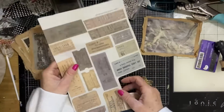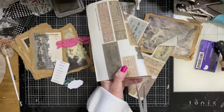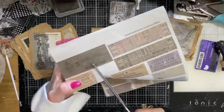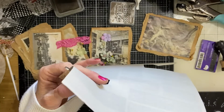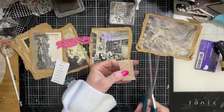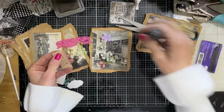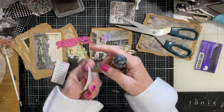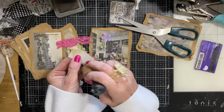And then I've got some tickets and things that I printed onto, oh gosh, what's this paper called? It's like the deli wrap kind of paper, what they sometimes wrap a sandwich in. Now, I bought this a really long time ago from Amazon. It came in a huge quantity because it's sold for catering purposes. It is lovely. When you've managed to print on it, it is wonderful. You can see it's very flimsy and gorgeous.